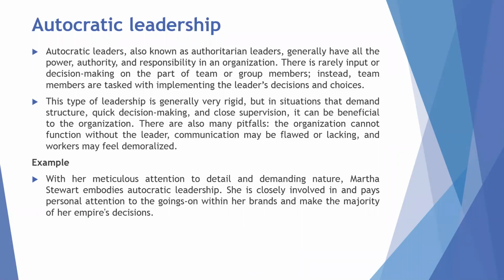This type of leadership is very rigid, but in situations that demand structure, quick decision making, and close supervision, it can be beneficial to the organization. There are many pitfalls. The organization cannot function without the leader. Communication may be flawed or lacking, and workers may be polarized. So an autocratic leader is someone who takes decisions on his own. That means he doesn't rely much on other people, the followers, or his employees. Whatever they decide, they will do. They won't have much discussion. If I am the leader, what I say my followers have to do. I'm not going to listen to their opinion or their view.